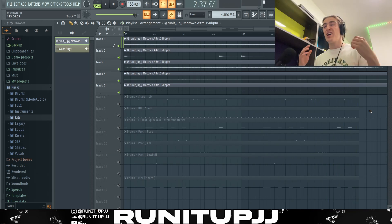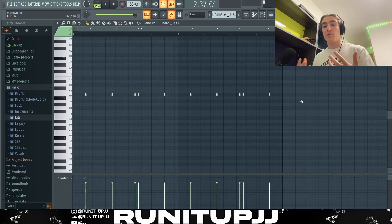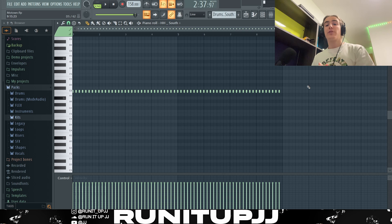And there we have it — super dope melody. Now it's time to get into the drums. With all drum patterns, the first thing I go through is the snare. I'll go between a clap and a snare for Detroit beats depending on the vibe, but for this darker vibe I prefer the snare. The pattern is simple — I place it on the third measure of every beat, with an extra snare in two spots for a bit more bounce. For the hi-hats, it's a simple two-step. This is what the snare and hi-hat sound like.